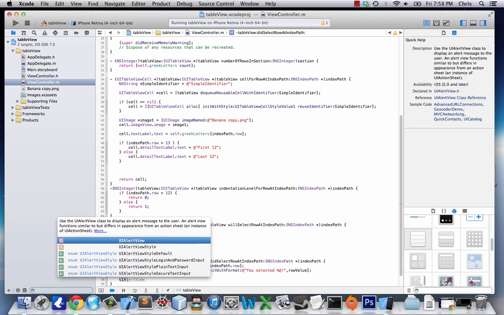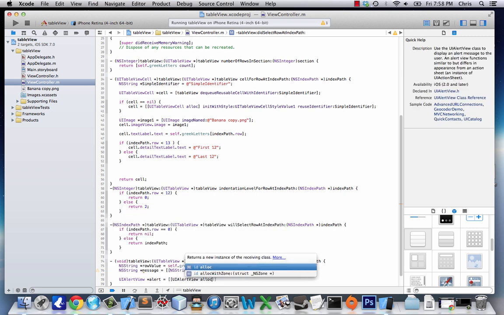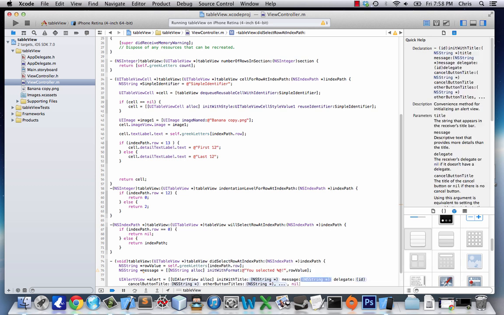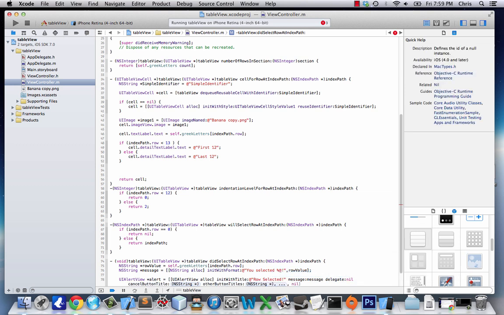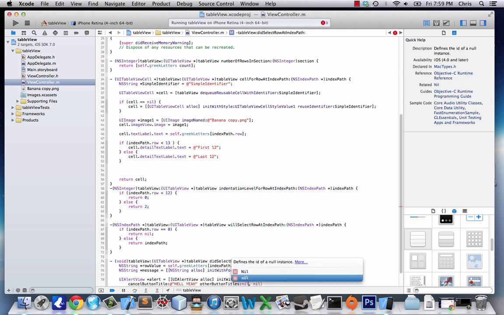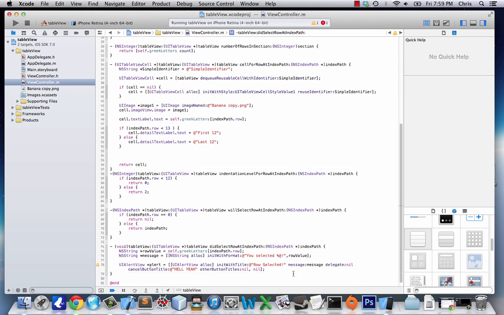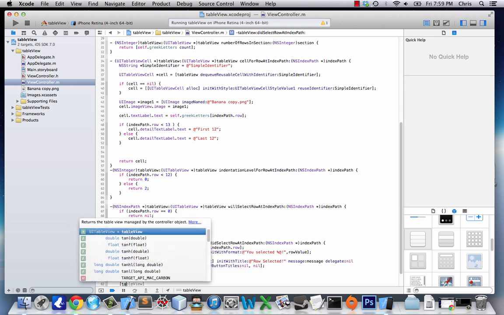And before it'll actually work, we say UIAlertView alert equals UIAlertView alloc, and then initWithTitle. Whoops, let's go back to our title. Our title's going to be "Row selected!", message, just put message, delegate we'll put nil, cancel button title is "Yes I did" or "Hell yeah", and then other button titles nil, and we'll have that last one already nil. So that'll work good. And now we just need to show our alert. Alert show.